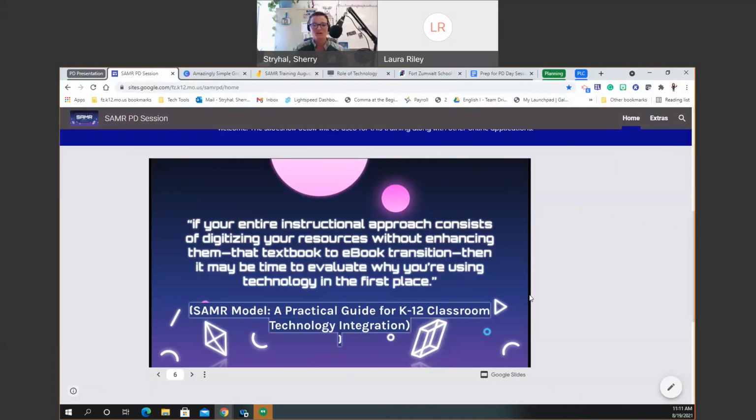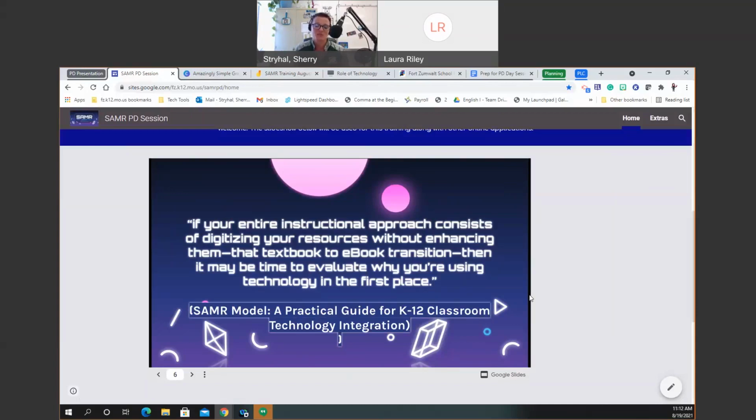But start thinking about, what do you want to do? What do you want technology to do for you? We've had to put so many resources out there online for kids because they need them when they're not physically in the classroom. But moving forward, what do you want to do with technology? What do you want your lessons to look like? How do you want your students accessing technology? And why are you using it in the first place?